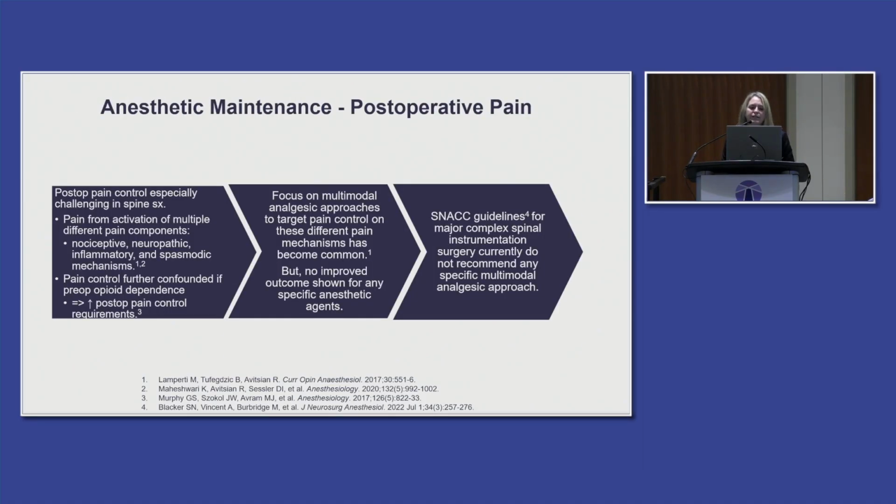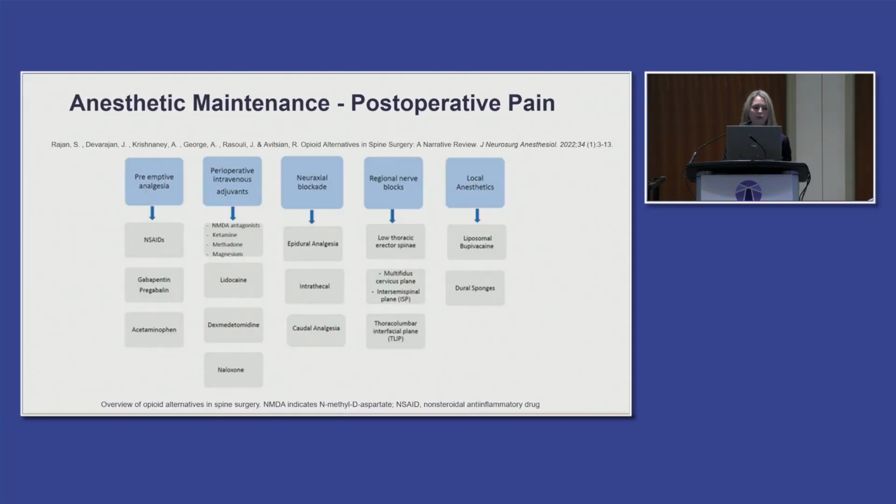Postoperative pain control is particularly challenging in these patients because pain is coming from activation of multiple different pain components. There's nociceptive, there's neuropathic, inflammatory, and spasmodic mechanisms all at work. Further confounding the problem is if patients are on preoperative opioids, as that will make postoperative pain control requirements even harder. So it's common to focus on multimodal analgesic approaches in order to target pain control on these different pain mechanisms. No improved outcome is shown for any specific anesthetic agents, however, so therefore the SNAC guidelines actually currently do not recommend any specific multimodal analgesic approach.